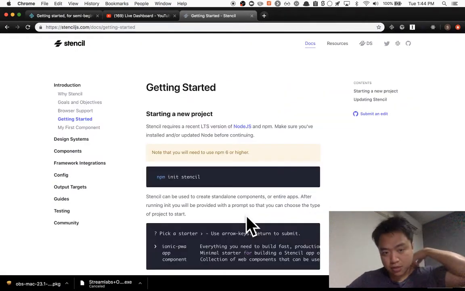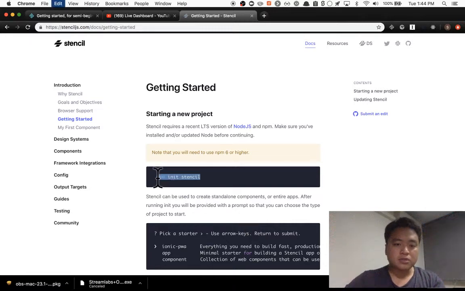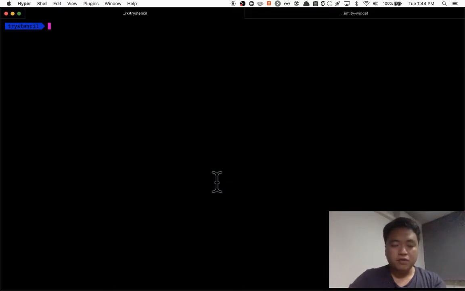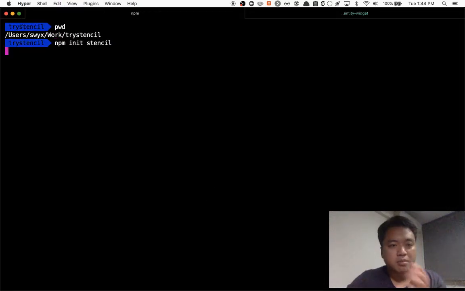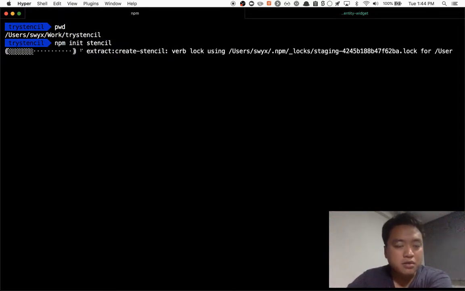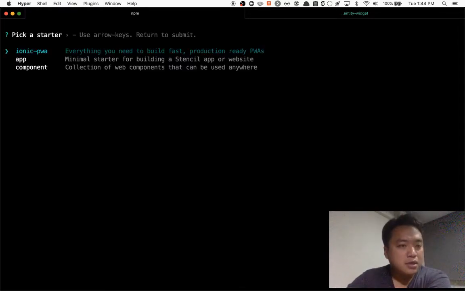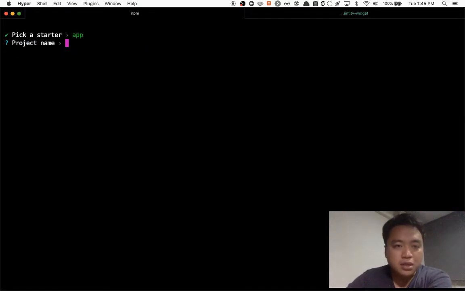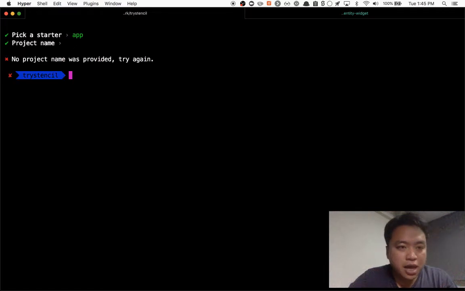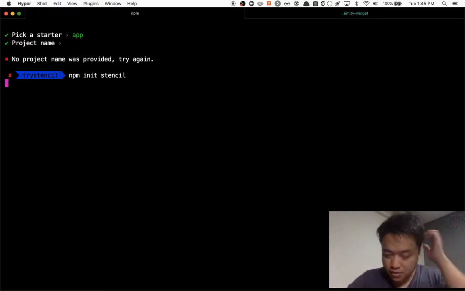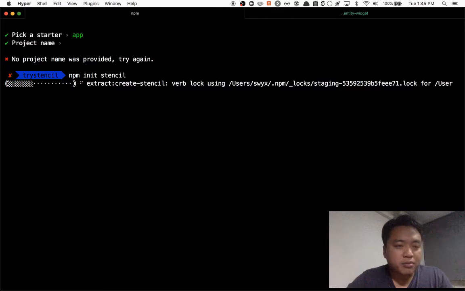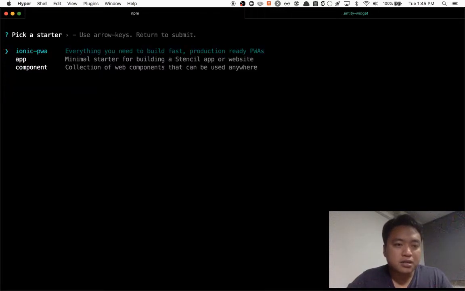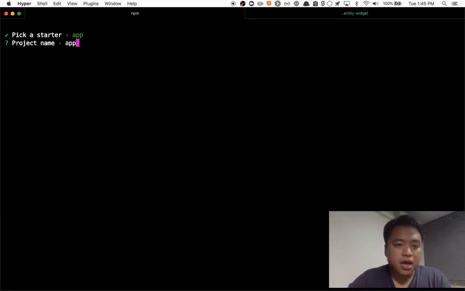Okay, so what I'm going to do is just follow these instructions. I have a folder open, and this is just a complete blank slate. I'm going to just pick their basic template, whatever that one is. I have a PWA, web components. I'm thinking of that one. I'll just call this an app. Oh, could have warned me that something was provided. So, whatever.